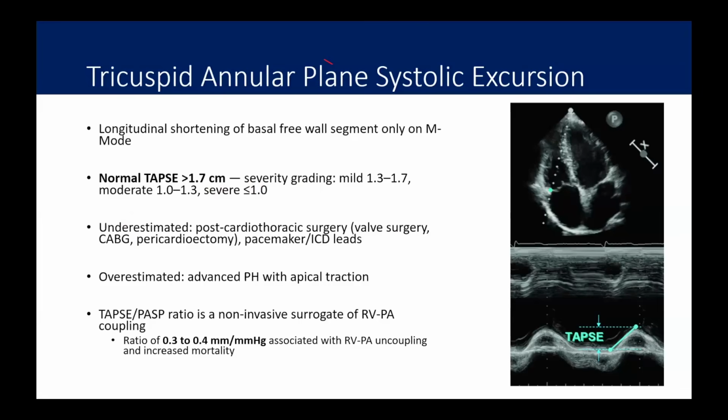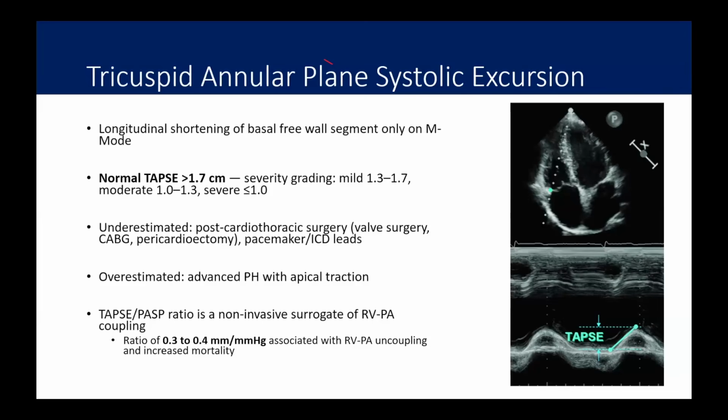TAPSE may be underestimated in cases classically described in the literature in post-cardiac surgery patients. After any sort of CT surgery, whether that's CABG or valve surgery or pericardiectomy, your TAPSE will drop, and sometimes it'll stay low permanently. But that doesn't necessarily translate to the RV failing. Studies show that after surgery, the RV shifts its contraction pattern without having clinical significance for the patient.